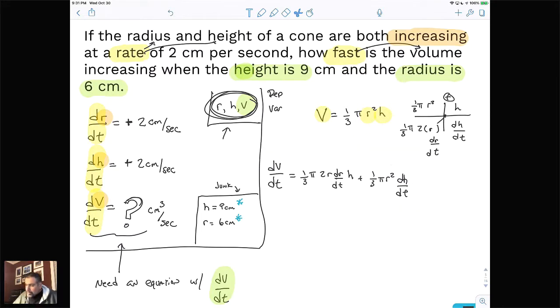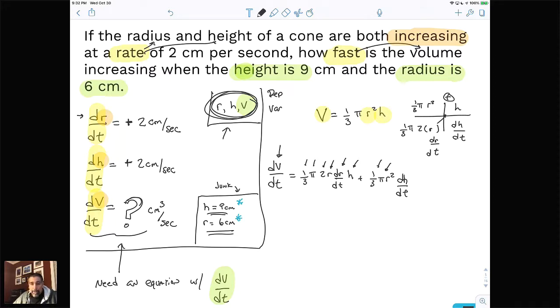All right. So as we look at this equation, we're trying to find the dv over dt. So we're very happy we have that in the equation. And now, what are the other things in the equation? Well, 1/3 pi are all constants. We're not going to have any problems with that. We need to know what r is, but this is where the junk box comes into play. It's time to answer the question. That's when we're allowed to use this value of r. So we're okay with the r. dr over dt, we know it's this rate over here. And h, that's also in the junk box. So we're going to be able to substitute in for all of those values.